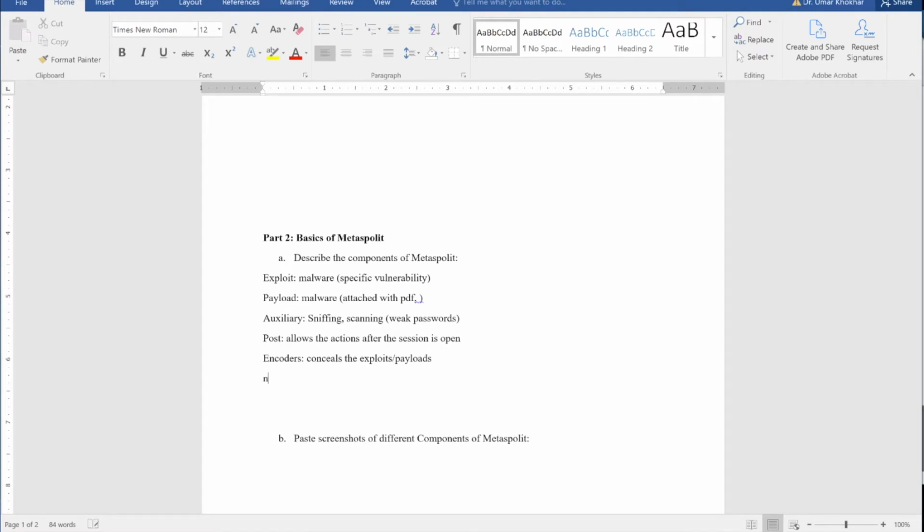The last is basically nops. Nops is called no operations, and nops is typically used for remote code execution.